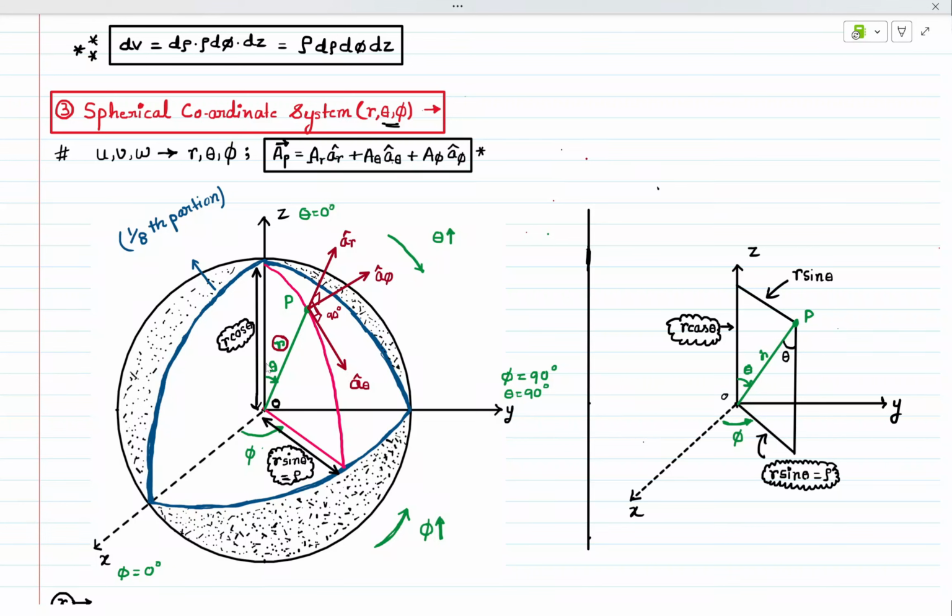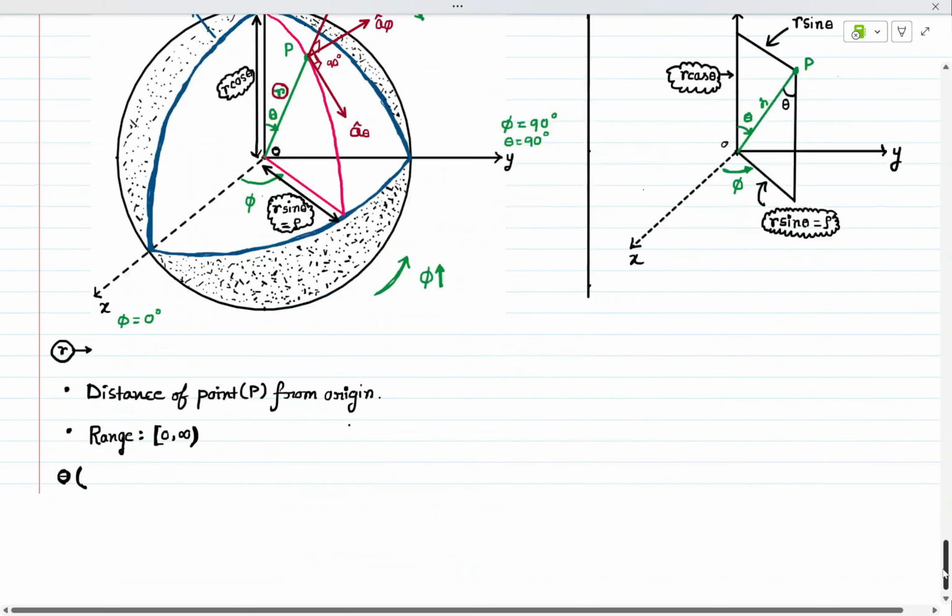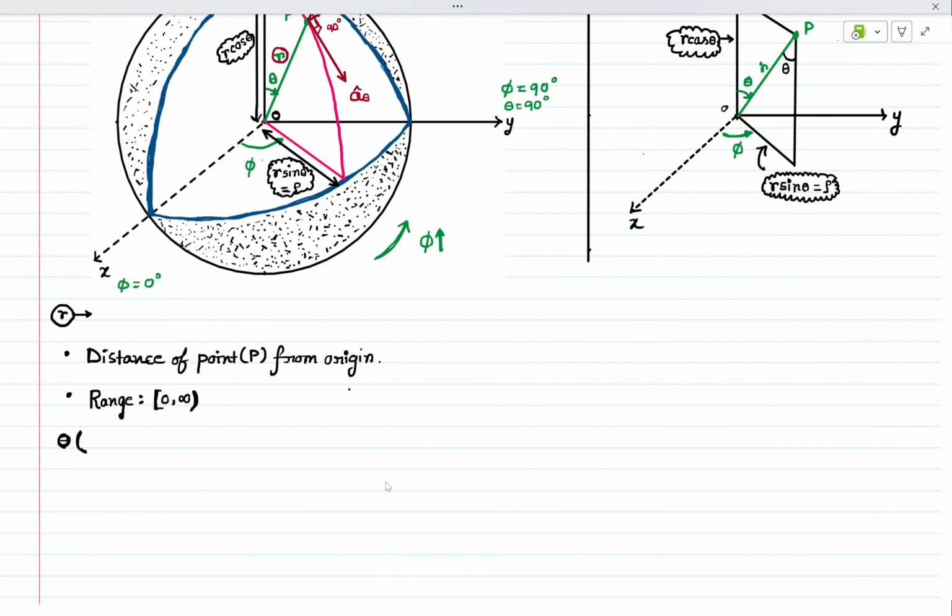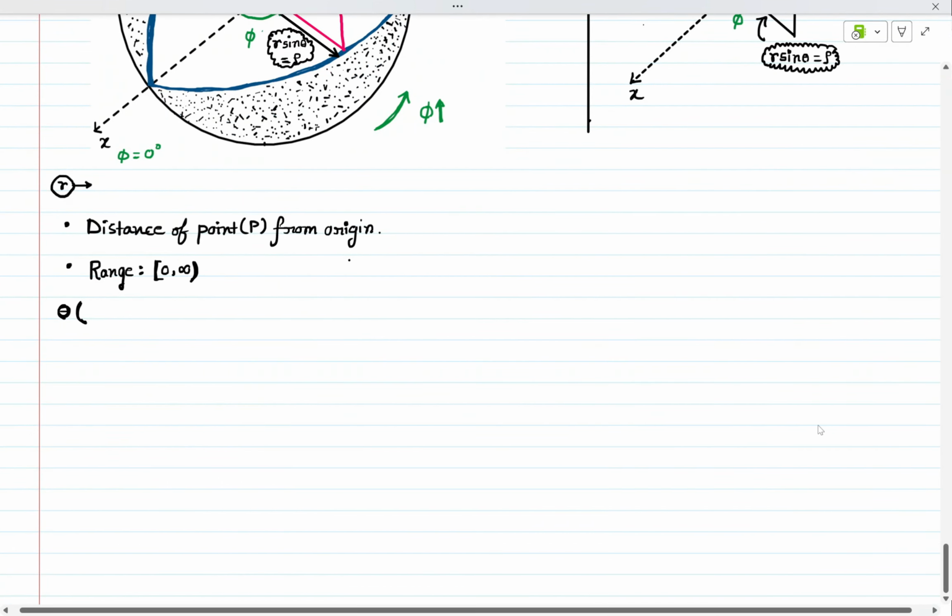this portion carefully. Now, theta is an angle depending upon which the P is varying vertically, right? That means theta is an angle depending upon which P is varying from the z axis to the xy plane. Means it is an elevation angle, just like the elevator of an aeroplane. I think you know what the elevator of the aeroplane is. The elevator of an aeroplane varies vertically, right? So that's why theta is also varying vertically, that means in these directions. I am also showing you what the elevator is. Two things you have to understand: elevator and azimuth of an aeroplane.